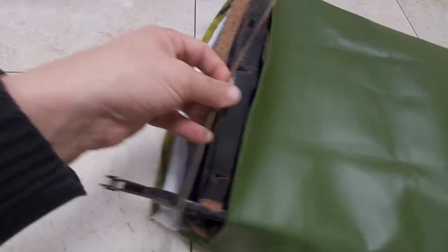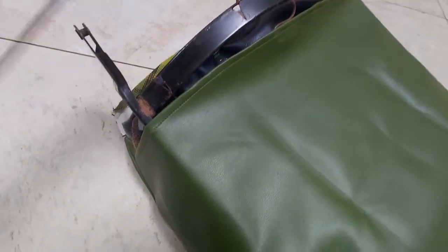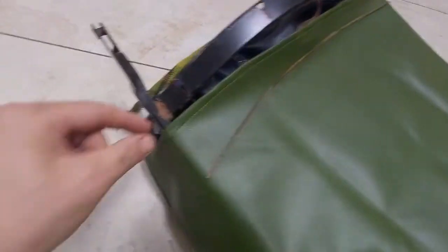I don't know where you get them from. But anyway, what I'm trying to explain to you, I've got you closer so that you can see. This one's got to go inside this seam.